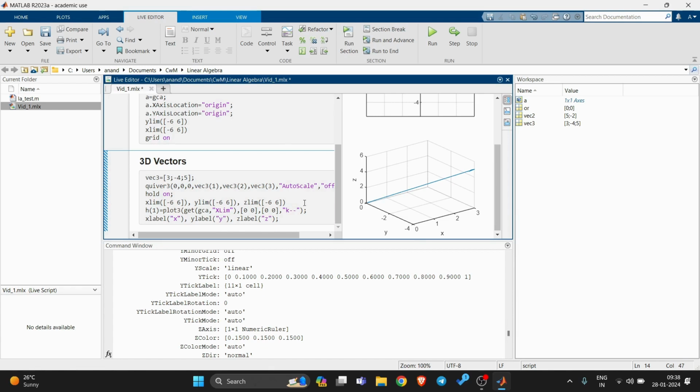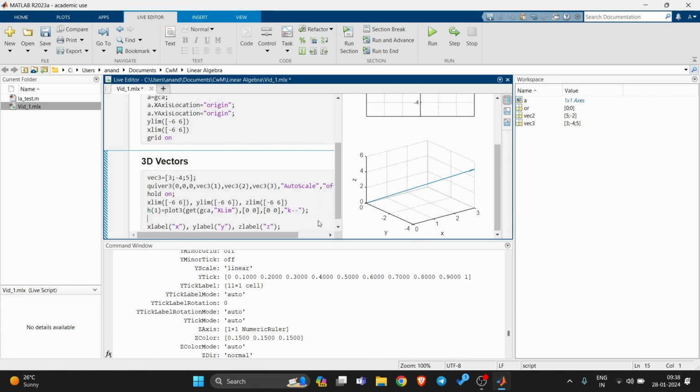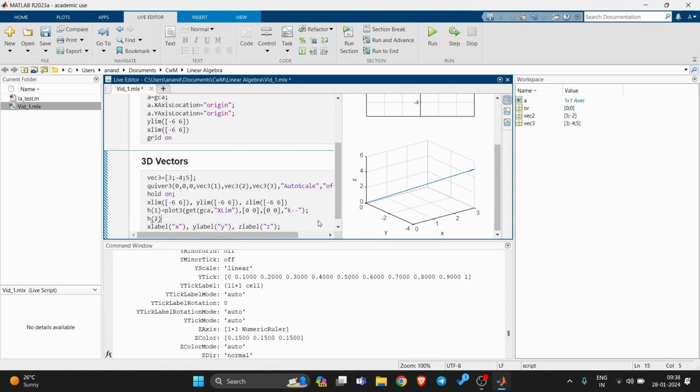So similarly, let's plot. The first command was to plot the x-axis. Now similarly, let's plot the y and z-axis.